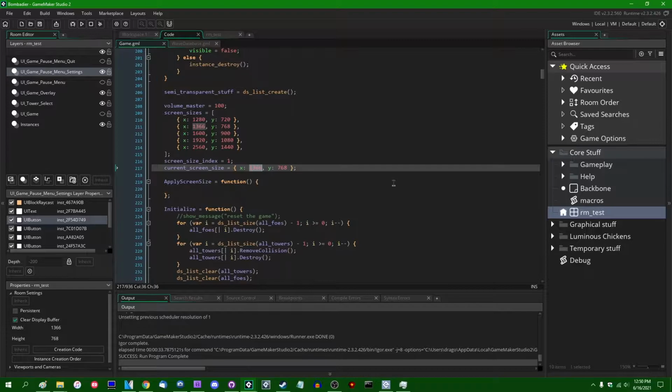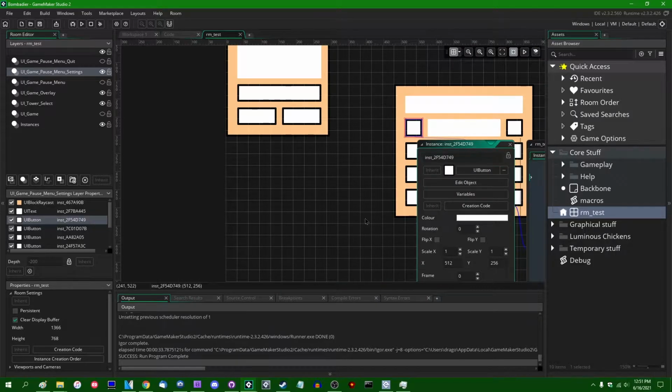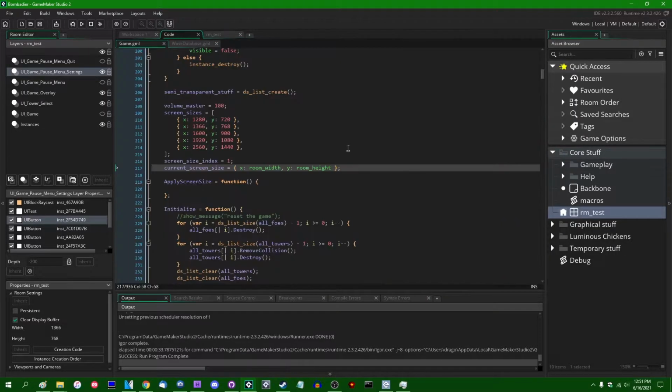And I guess I can take this a step further and say x is going to be equal to room width, and y is going to be equal to room height, since that's really the default size of the screen, the room width and height, because 3D.